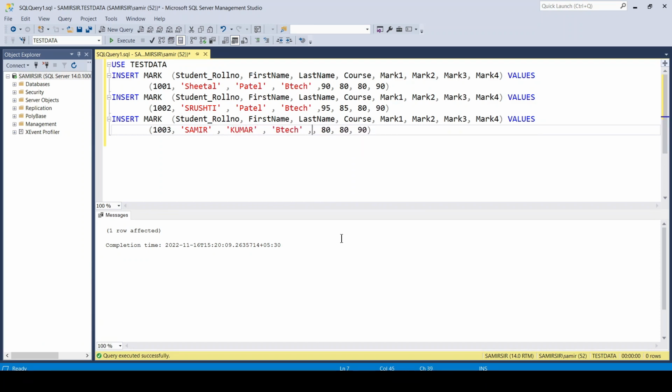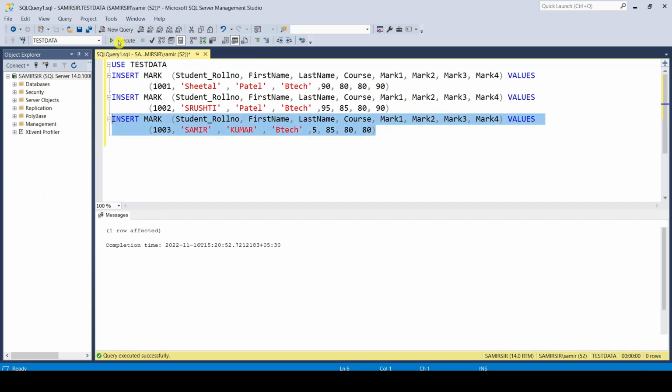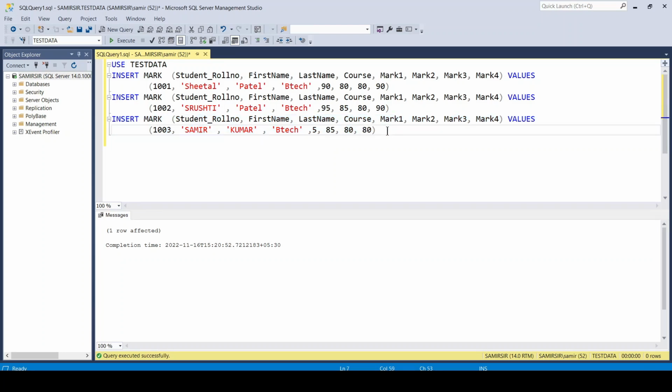Let's say 85, 85, 80, 80. Select this command and click function key F5 or click on the execute button. Likewise, add around 10 to 15 records with different students' names and different students' marks in this.